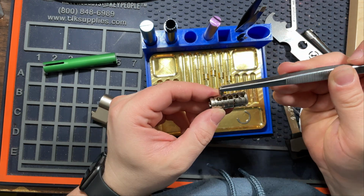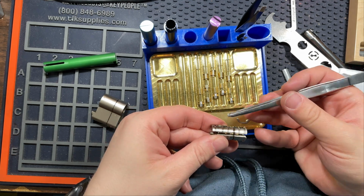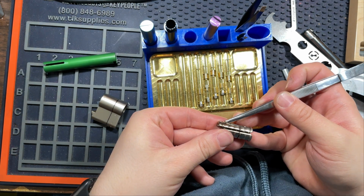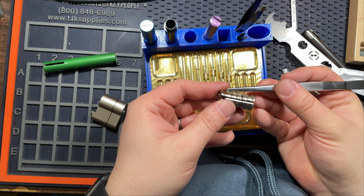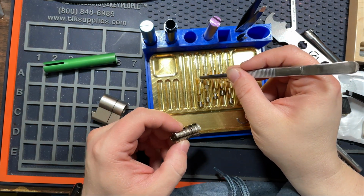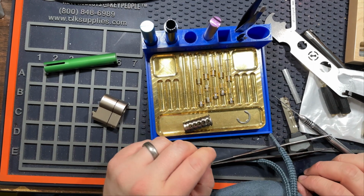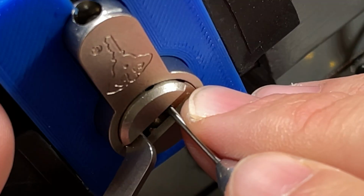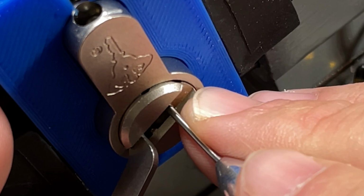One final experiment. Say it's really short cut. I don't know. I don't think you can get a short enough cut for this to actually interact with the plug. That would be a super short key pin. I don't think they make them that short. I don't know. Maybe. Anyway, that's the Multi-Lock Classic Pro and its new slight weirdness. And there it is.